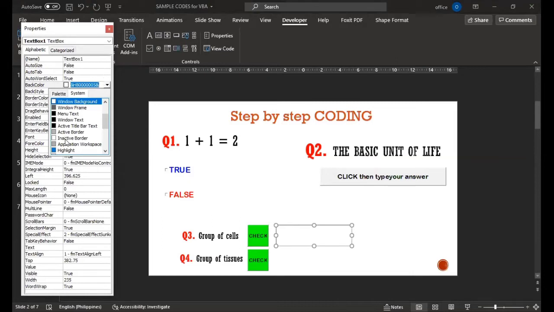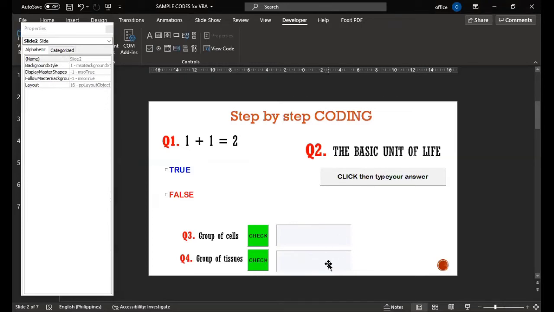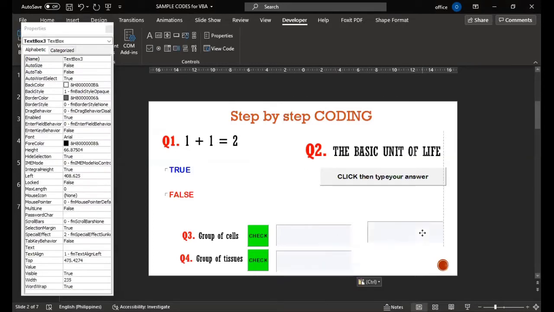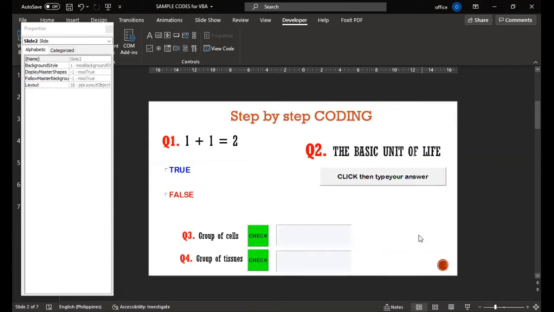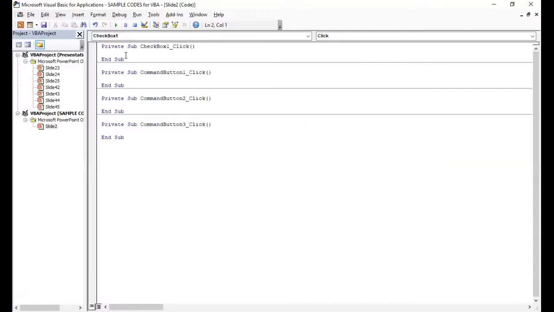That is text box number 1. When you copy, and then when you're going to paste it, that's text box number 2. Okay. Text box number 3, and then you can add like text box number 3, 4, 5, something like that.